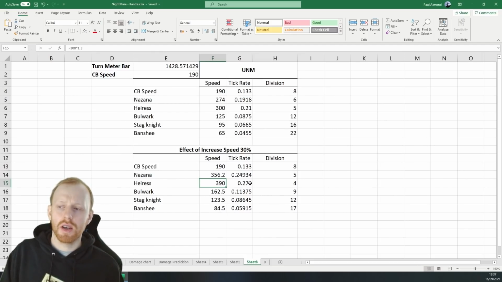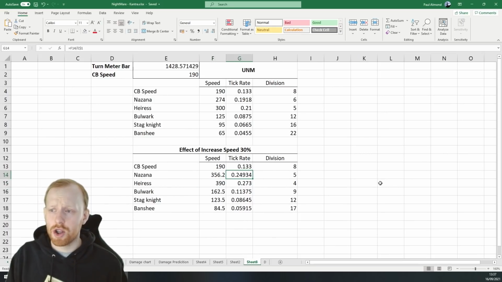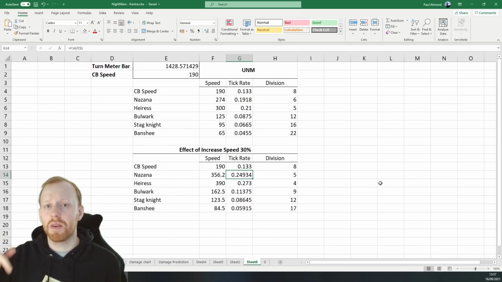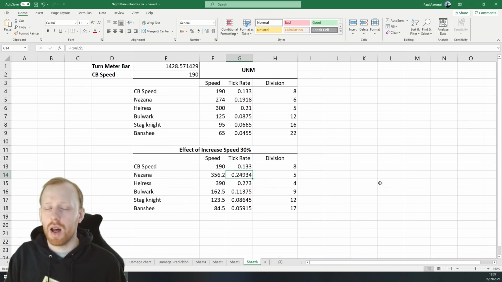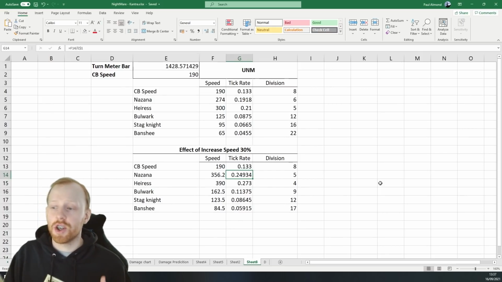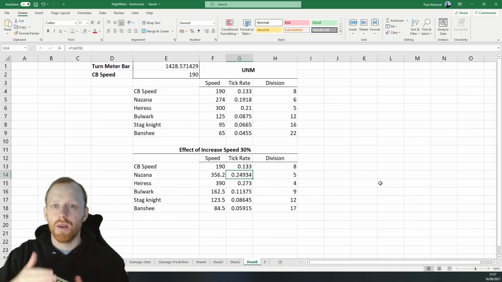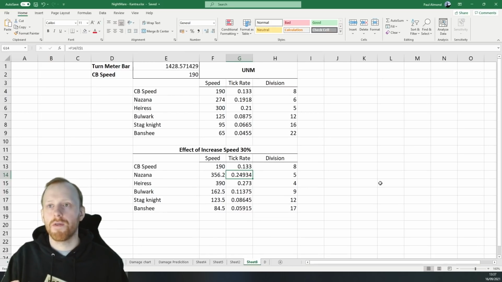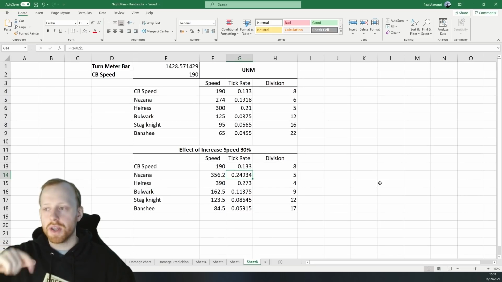So how does that actually affect her speed divisions and tick rate? Well, you can see Nazana jumps a complete division. What that basically means is she's going a complete extra tick before what she was previously. With Eris, she's taking one as well. So you'd think, wow, 90 speed should go a lot faster. She doesn't actually go that much faster in terms of one round of turns. Now that might change if you were looking over a 50 turn. You might start gaining a lot over that time. But in terms of just a sort of tick to turn rate, it's a 1 gain.